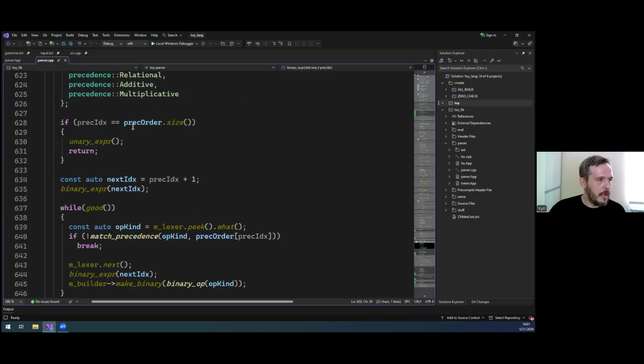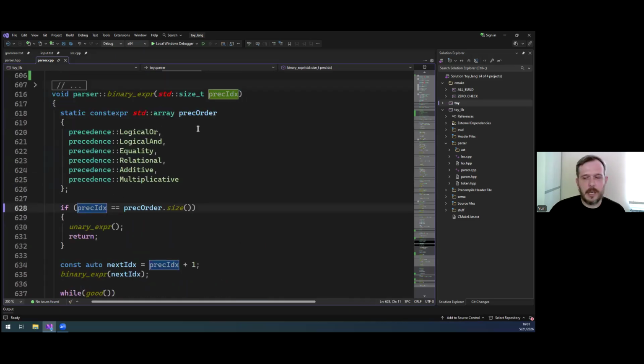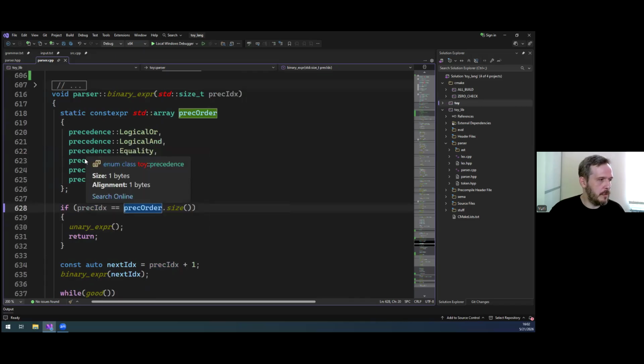And if this index, which we get as a parameter of this function, has reached past the last element, so this is element number what? Index 0, 1, 2, 3, 4, 5, right?